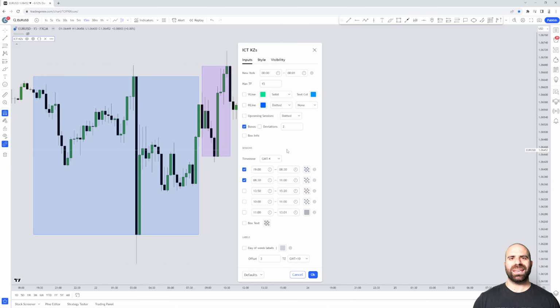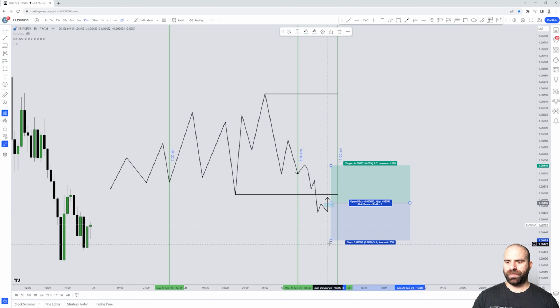Then we are gonna be expecting from 8:30 until 11, this is our only window to enter a trade. We're gonna be waiting for either the highest or the lowest point that we had highlighted beforehand to be broken. And on the 1 minute time frame, we're gonna be waiting for a change of character with the creation of a fair value gap in order to take it towards the opposite direction. So this would look something like that, this trade, and we would want to see us being activated before 11 a.m. New York time. Otherwise, we are not trading it.